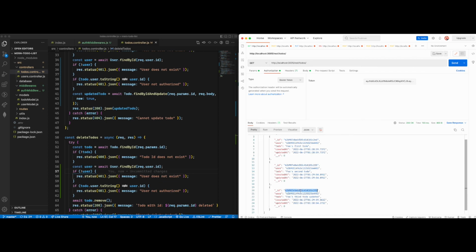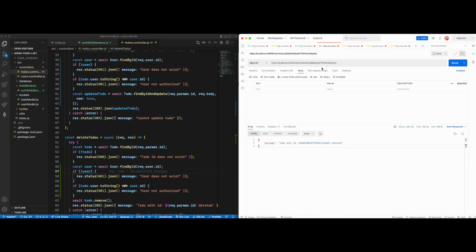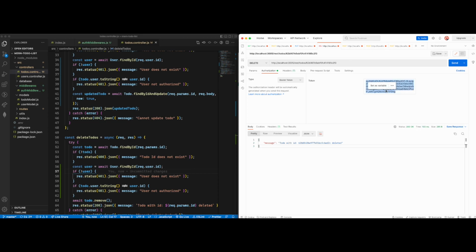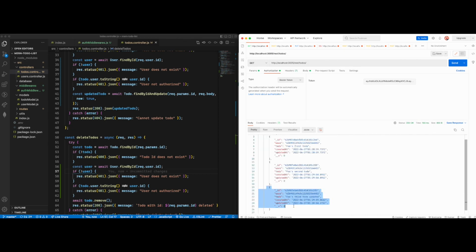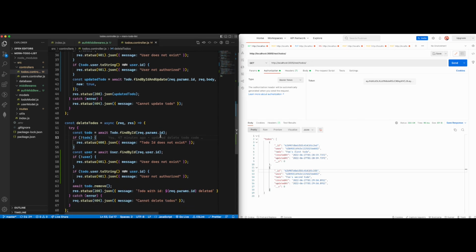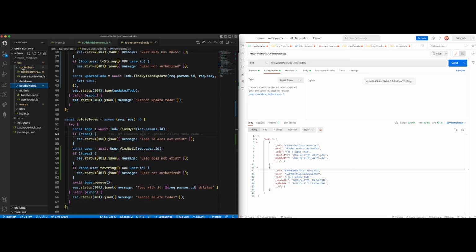Now I'm going to use the same thing to delete. I'm going to go back to delete, paste the ID in there. I want to go to authorization, bearer token. Let me grab the token from Foo's, come here, paste it right there and send it. It says a message, to-do with ID is deleted. Now if I go back here, I shouldn't see this to-do object at all since we deleted that. If I go here, yeah, I can only see two to-dos. I think that should be it, if I'm not wrong. Yep, I think that should do it.